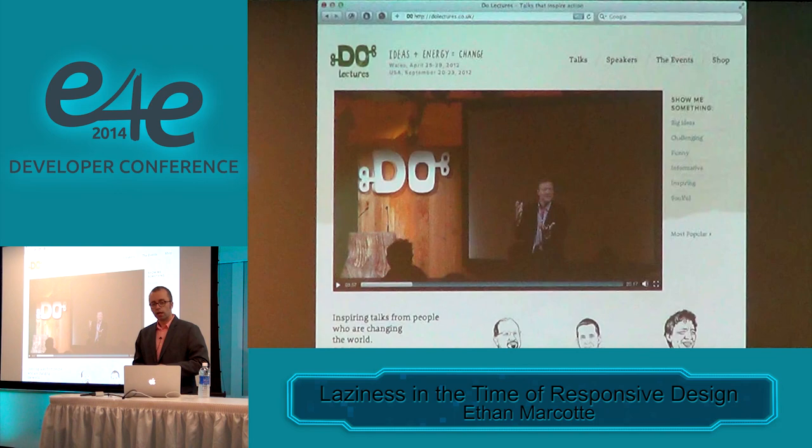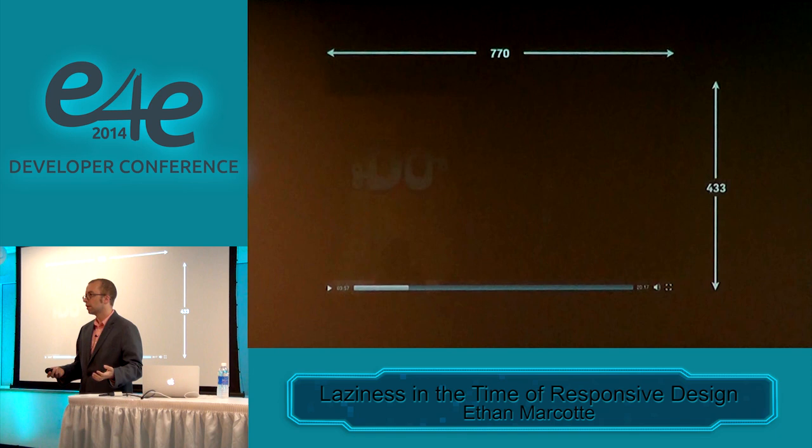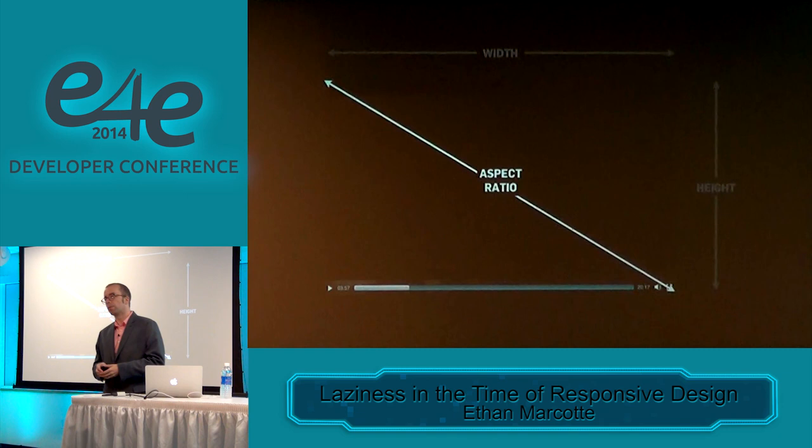at videos in pages, and we understand that they have certain characteristics, right? The immediate ones are a width and a height expressed in pixels. But if we put the pixels aside for 1 minute, those two characteristics, width and height, actually have a very deep and profound relationship to each other, specifically the aspect ratio, measured from one corner of the video down to its opposite on the other corner.